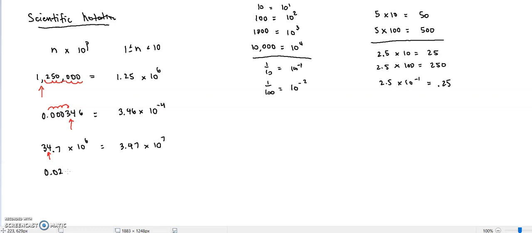Let's say we have 0.02 times 10 to the 9th. Okay, so I need to move this to here. So I have 2.0. So that means I'm going to move it 2 places. So you'd either write 2 or 2.0, both would be right, depending on if they want you to have a decimal place there. Times 10 to the, and I moved it 2 places, and it came from a smaller number. So I'm going to make this smaller. Okay, so if it came from a bigger number, exponent gets bigger. If it comes from a small number, exponent gets smaller.